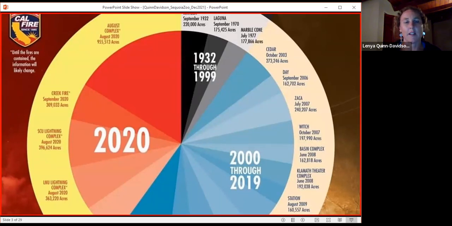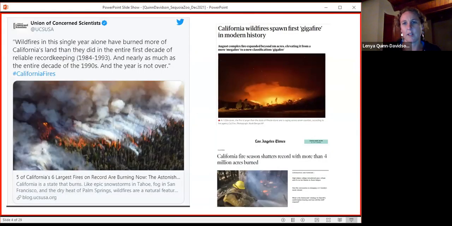I think 8 of the largest fires in known California history have happened in the last handful of years. And so we see images like this come out that show that our relationship with fire is changing. These fires are changing, and they're all really focused on size. We saw the idea of the gigafire with the August Complex, and that we were getting to the scale where fires are just completely out of our control and much bigger than we've ever known before.